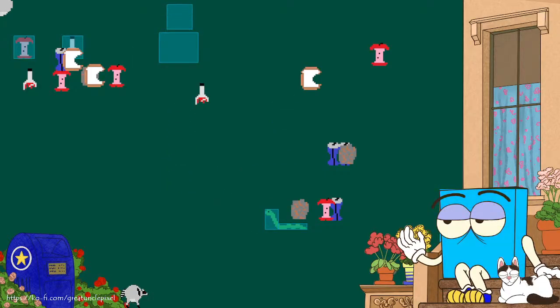Also, I'm going to make it so you can't go through the trash can like this. And that's, I believe, something that needs to be set here.